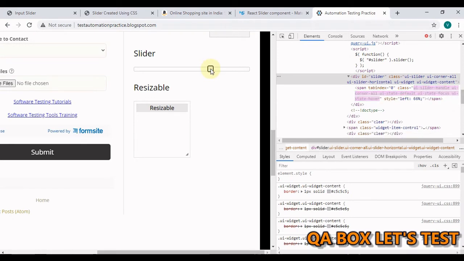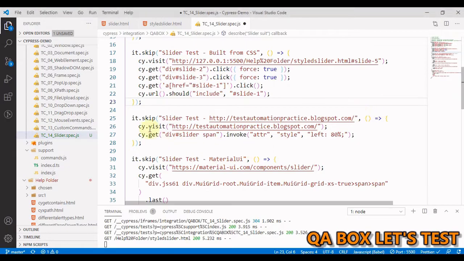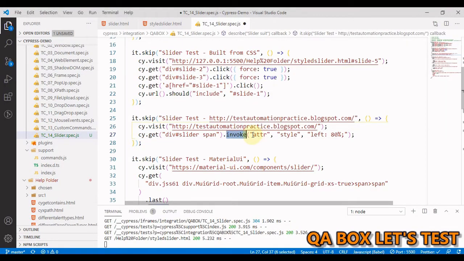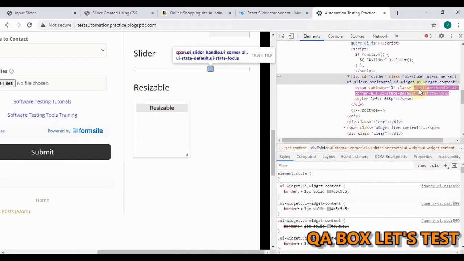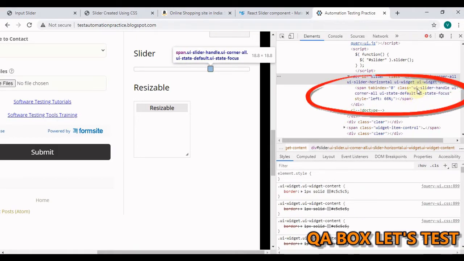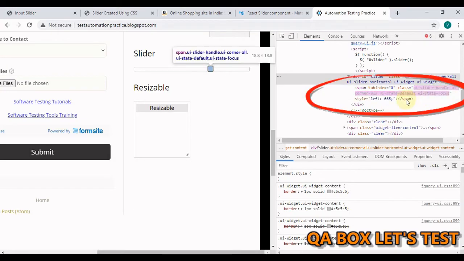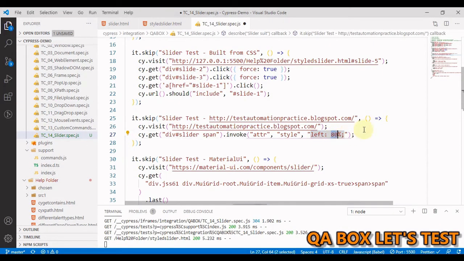Okay, so this is what we have to do now. So what are we doing in here? You see, we are visiting that page, and then we are finding this span. Which span? This span. Okay, and now with the help of invoke method, I'm setting the attribute, right? So this style is an attribute. Okay, so the style is an attribute node, and therefore we have to use attr method. And which attribute we are updating? So we are updating style, and to what value we are updating it to? We are updating it to this. So you have to pick the exact thing, right? So between these double quotes, just pick everything in there, right, and set it to your respective value. All right, so that's the trick in here.